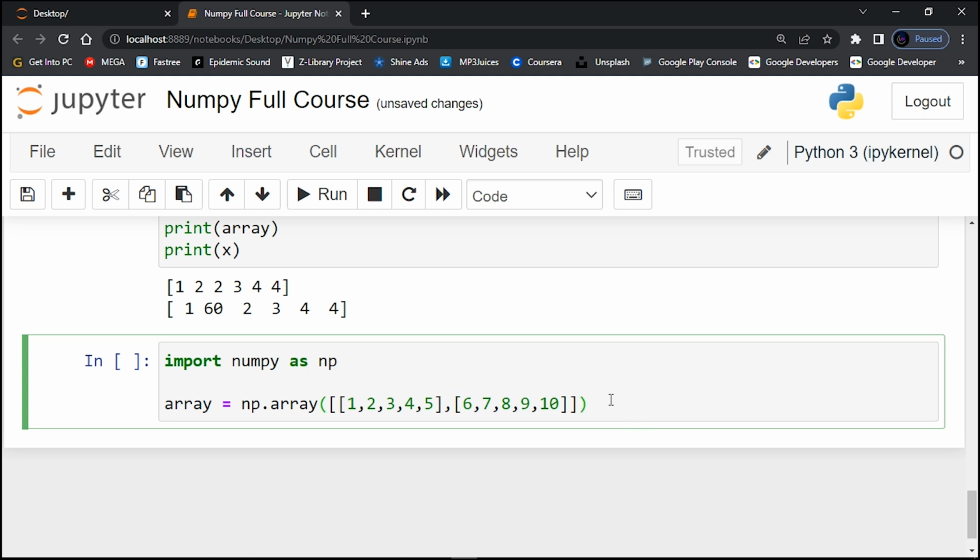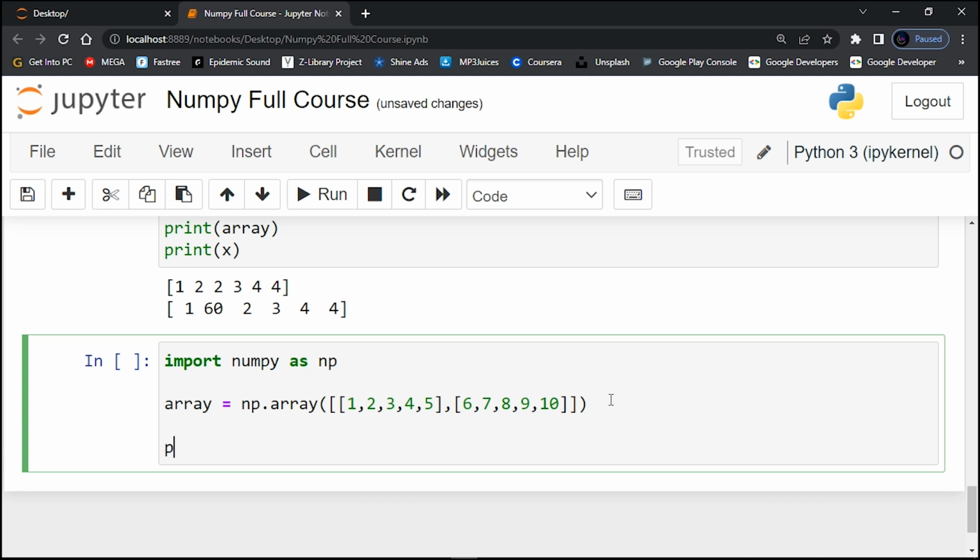Now guys, to obtain the shape, let me say print array dot shape. In this case, we want to print the shape of this two-dimensional array. I think everything is okay.